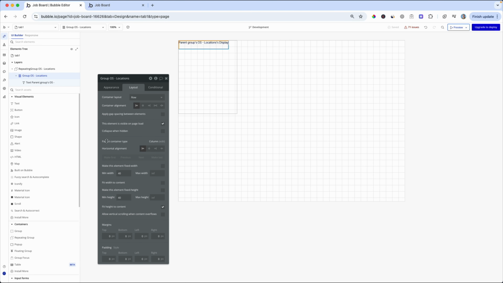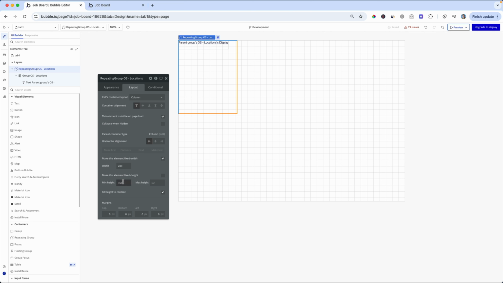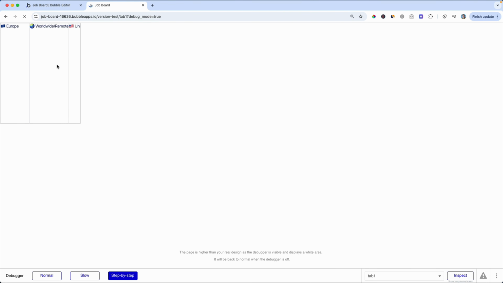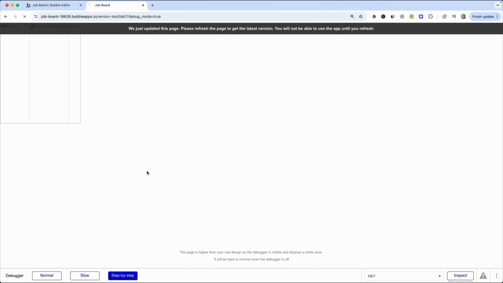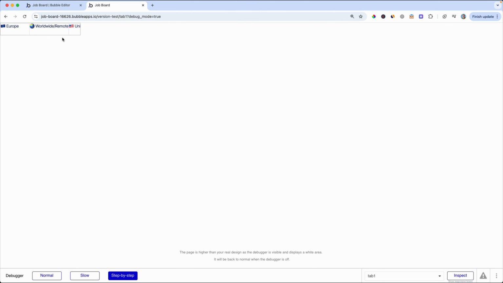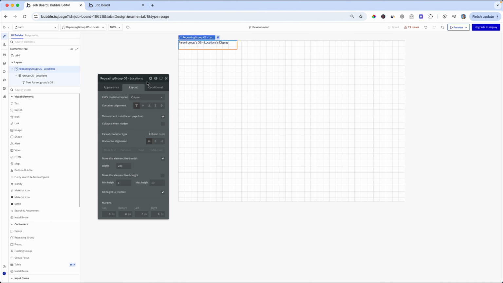Okay, and now we can change the min height. Let's say it's going to be 0. Let's refresh again, and fit height to the content like this. Okay, so now we have 3 elements on the page.